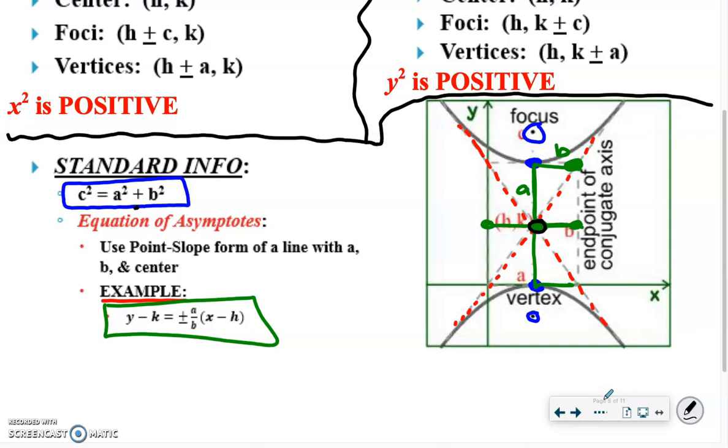The vast majority of the time, things are in slope-intercept form. But this is a situation where it's actually going to be significantly easier to just utilize point-slope form. For a lot of us, the biggest challenge is going to be remembering what was that point-slope form again. Luckily, most of this hasn't changed: y - k—k is always the amount we're subtracting from y—equals ± (a/b), that's going to be our slope, times (x - h). So h is still the amount being subtracted from the x term.